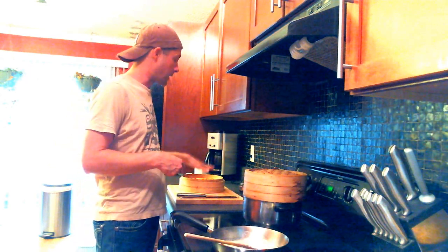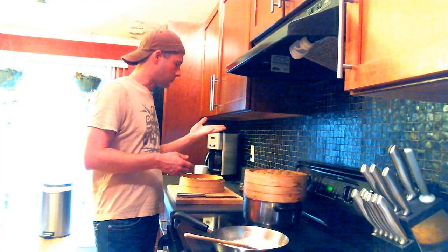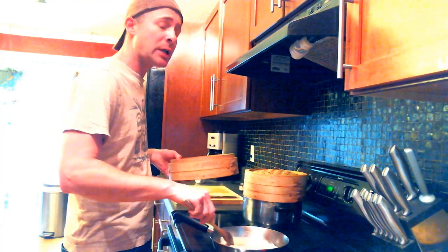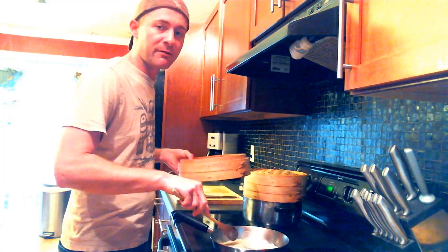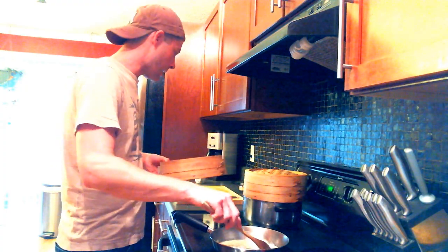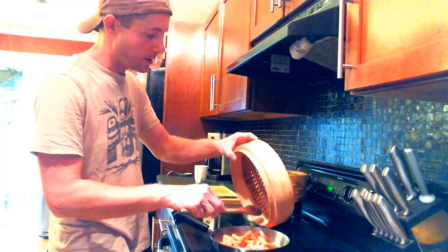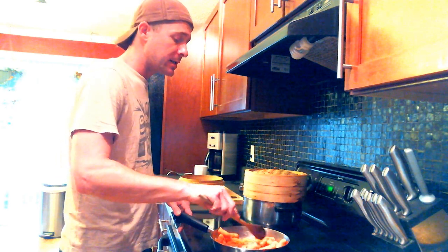Alright everybody, I am back. The carrots are done steaming — I went ahead and took them out from underneath the broccoli. So I've got my glaze going, which is two tablespoons of honey, two tablespoons of unsalted butter, and I finely diced roughly about a tablespoon and a half of onion. I've got that all melted together, and I put a couple pinches of the seasoning mix we used for the fish in with it — not a lot, you don't want your carrots and fish to taste exactly alike. So we're going to put the baby carrots in and toss them around for about a minute to get them all nice and coated with the glaze.